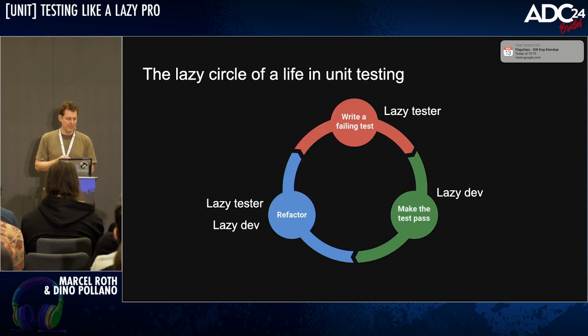Now, as we said, we are lazy people, and the great thing about this approach is the lazier you are, the better it will work. So you start off with writing your first test, and you try not to be very clever. You just think of whatever shows in the quickest way possible that you as a developer have not done the job.